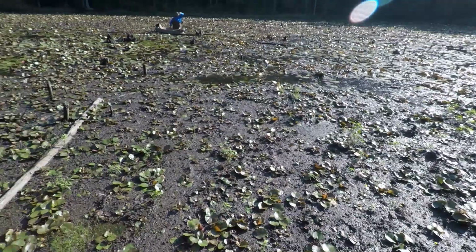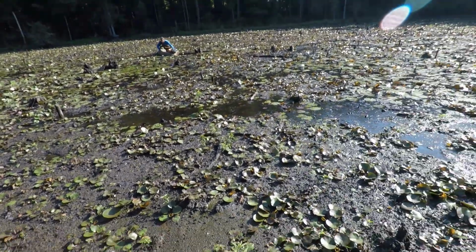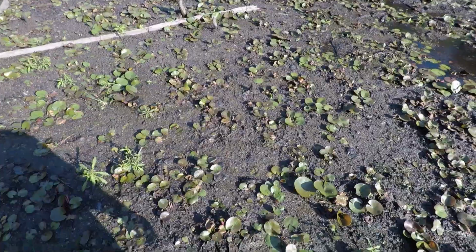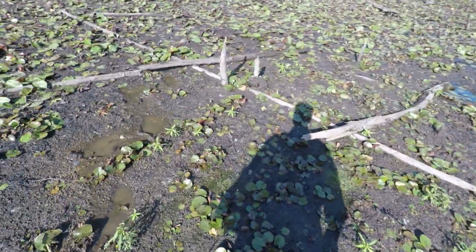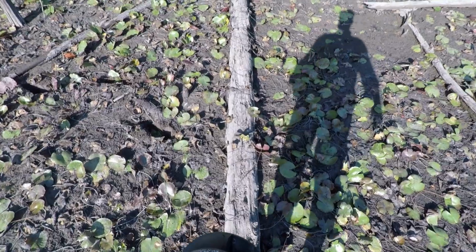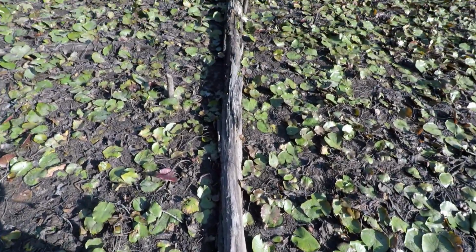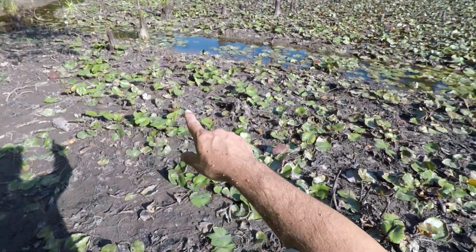Yeah, you're about to hit a channel. The bottom ain't terrible beneath this junk. It's just when that gets in your knees, you can't get your knees moving. This is all a bonus. It's got to grow though. It's like floating nitrogen. Nimble as a cat. There's the beaver run. That might be a hard bottom.